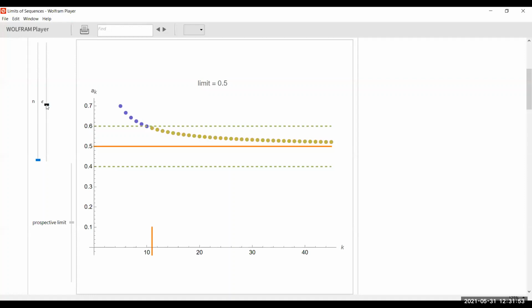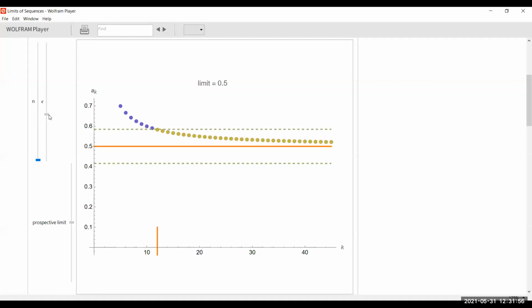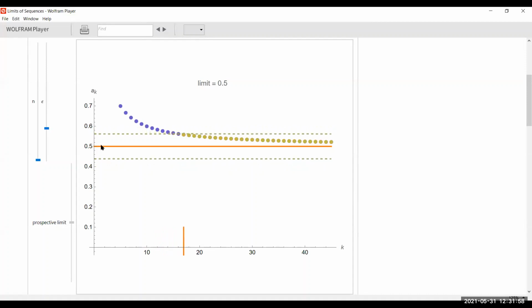Right, follow this. I'm just moving epsilon down. When I'm changing epsilon, you see the distance between these two horizontal lines is reducing. They are coming closer to each other. Observe simultaneously: when the distance epsilon is reducing, corresponding to this epsilon you will find a different kth number. Earlier it was near 10, but now it is after 20. Corresponding to the size of epsilon you are considering, you will get a different kth number.